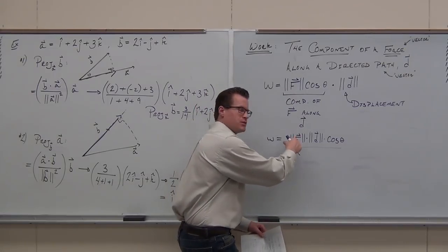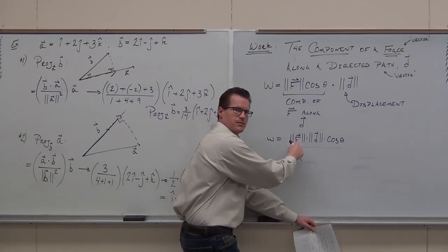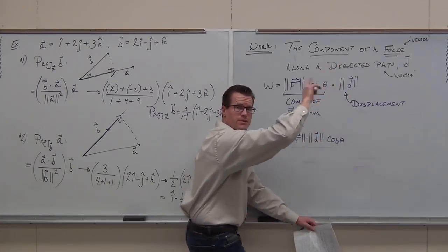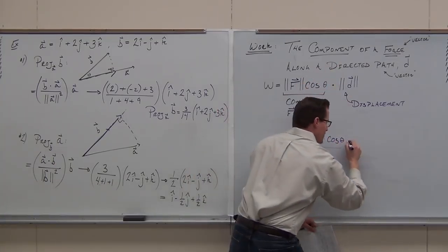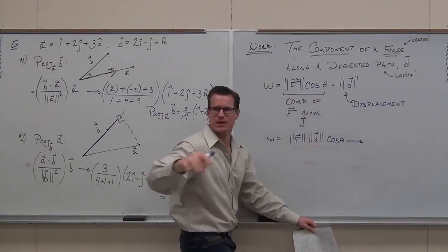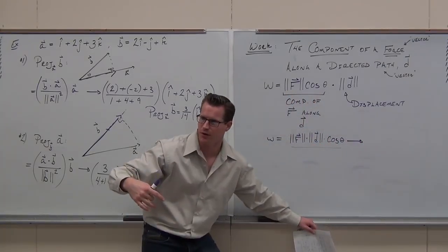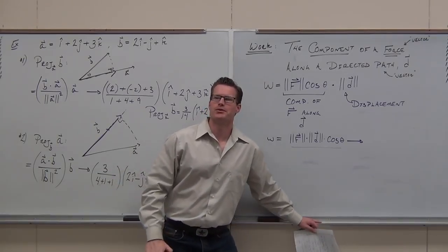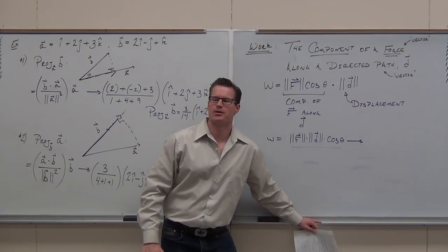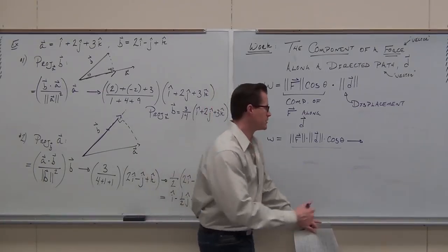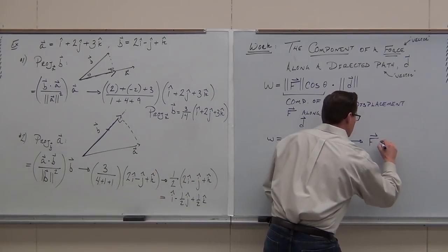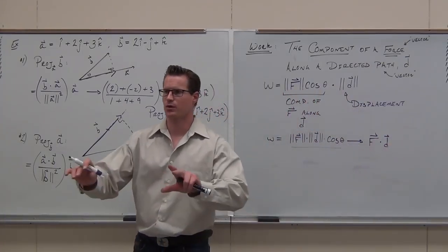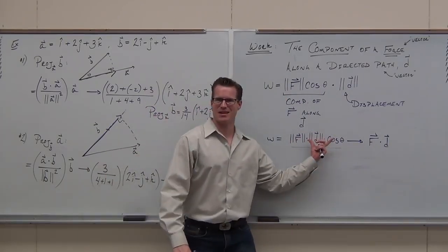When I have a magnitude of a vector times a magnitude of another vector and the angle between those two vectors, this thing, look back at your notes, because I don't have a board. But there was a definition here. I said, remember that there's an alternate way to do this, and it's really useful, and we're going to talk about it when I do this little proof. Here it is. Force dot displacement equals work. Do you see it? You remember that little definition?